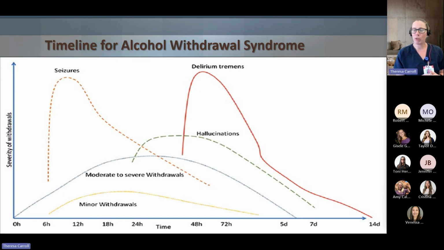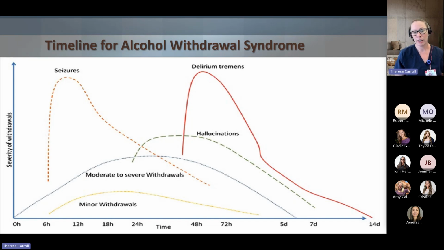I think some people have heard there's that urban legend around the 3-day turn with alcohol. Well, there's a reason that it exists as well. When you look at the timeline for when different components of withdrawal hit, the biggest risk, again, at that first 6 to 12 hours is going to be for seizure, right? So that's why early identification of risk can be very, very helpful in terms of preventing those seizures.